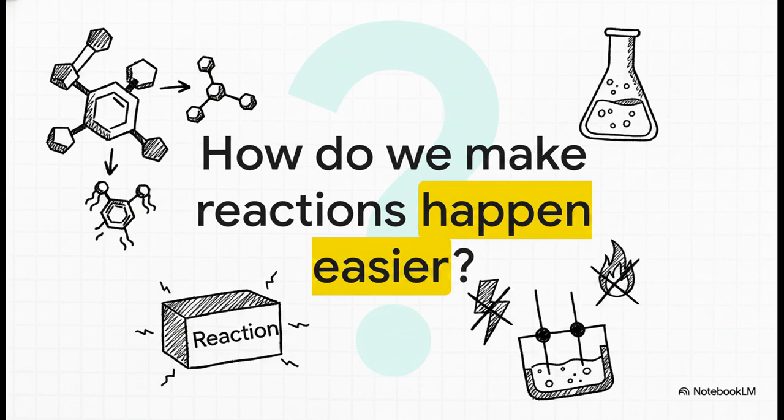So I'll pose this question directly to you. How do we make these reactions happen easier? Think about it. If a reaction requires just a massive amount of energy to get started, if it's stubbornly sitting there doing absolutely nothing, what is the ultimate chemical solution to force its hand without just pumping it full of dangerous amounts of heat or electricity?